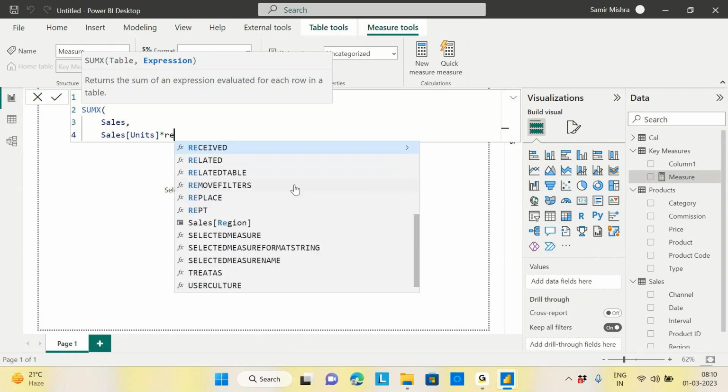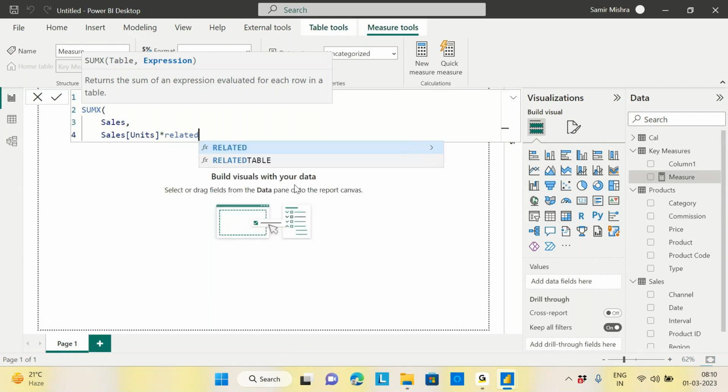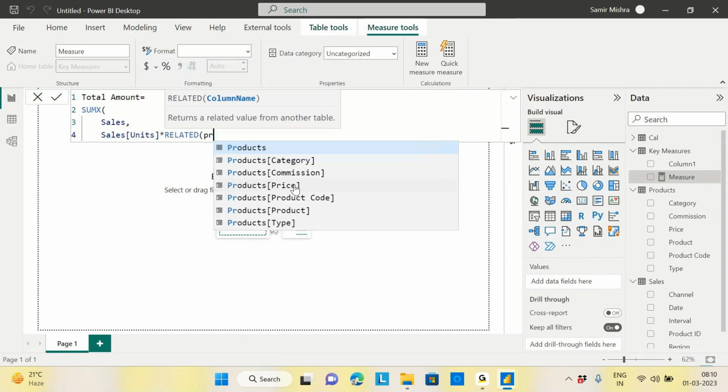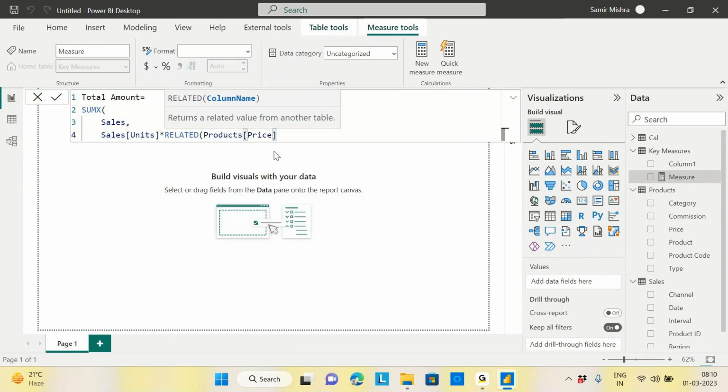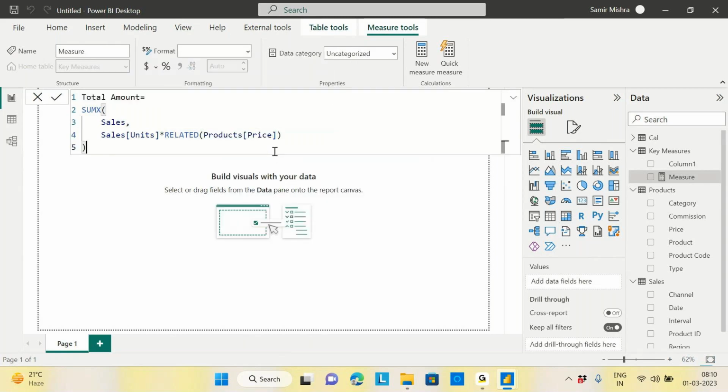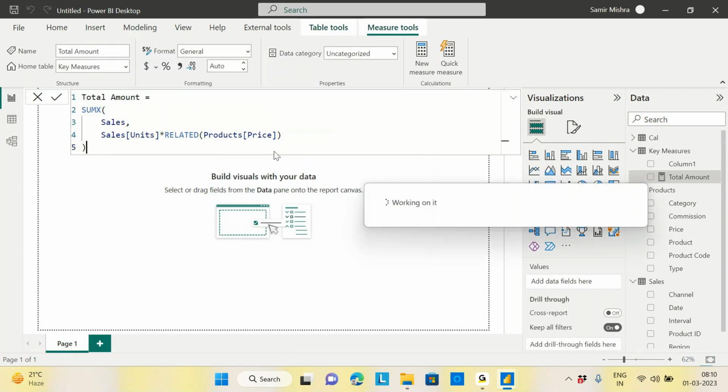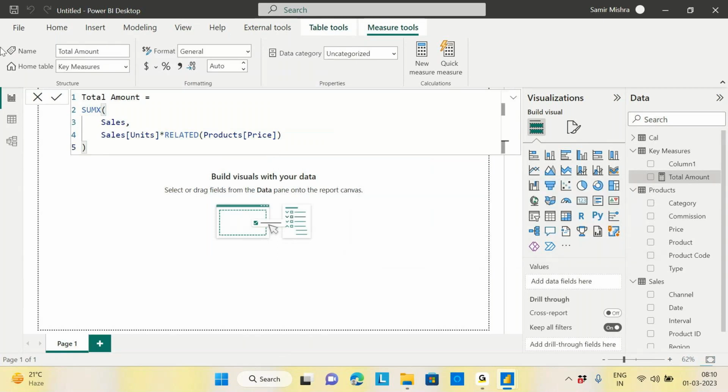Correct. Related. Yes. Okay, so this is your total amount.